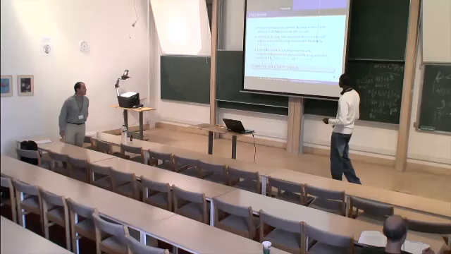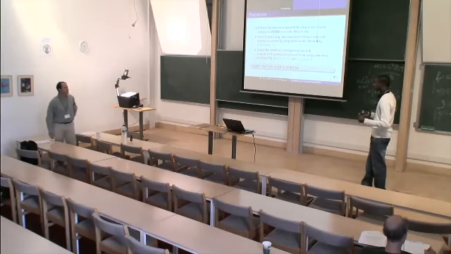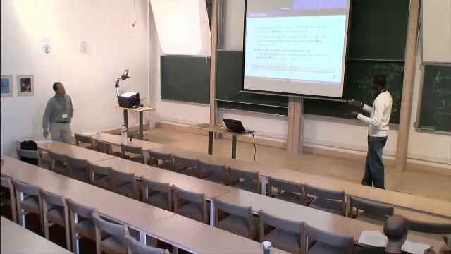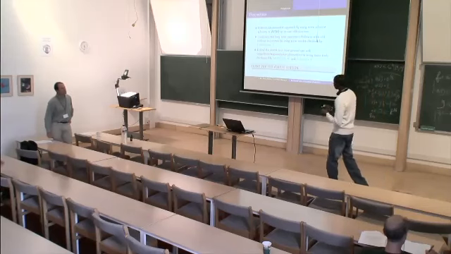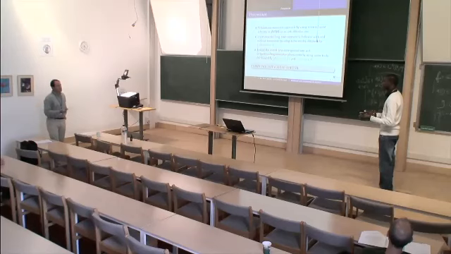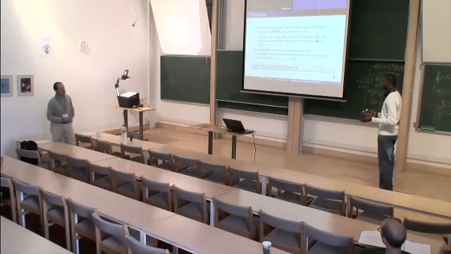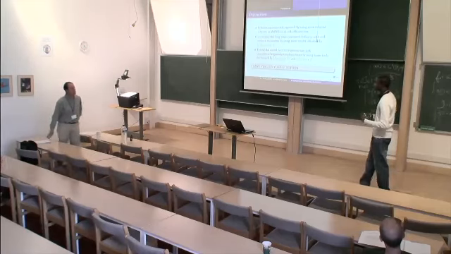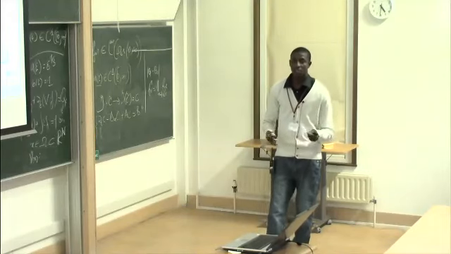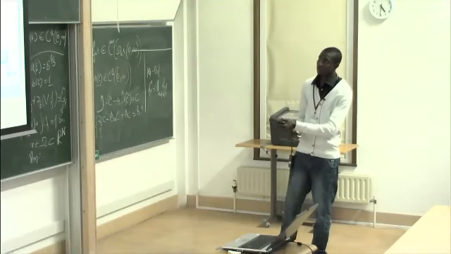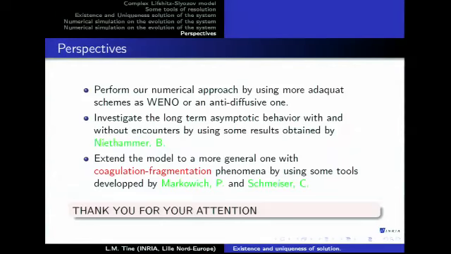Okay. Here we don't look at the long-term asymptotic behavior because it is very difficult numerically, because for the concentration diffusion, we cannot bound our domain. The simulation that you showed at the end was not steady state? It was not. No. We stopped the simulation because we just wanted to see the evolution of the size repartition function. But of course, we investigate the long-term asymptotic behavior as a perspective.